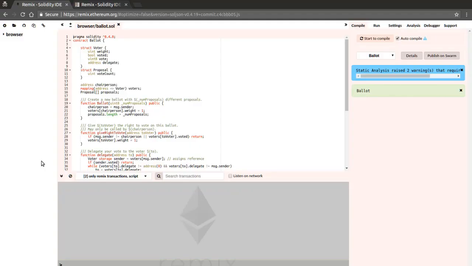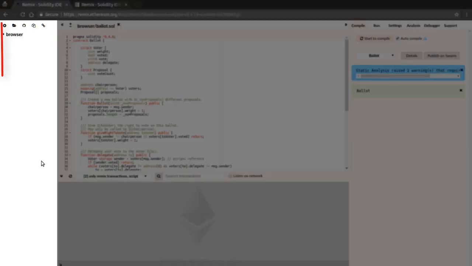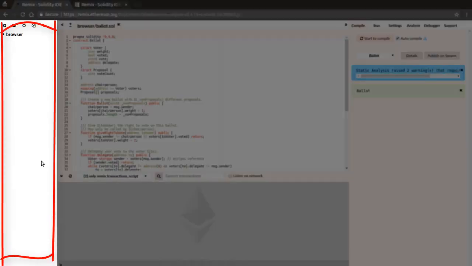Ethereum and blockchain programmers. During the last episode, we had an introduction to Remix, the IDE for developing Ethereum smart contracts with Solidity. For this episode, we're going to dig a little bit deeper into the features of Remix by studying its file explorer. Alright, so open your web browser and type the address of the Remix IDE, which is remix.ethereum.org. So you should see this screen. So today we're going to focus on the file explorer part of this IDE.